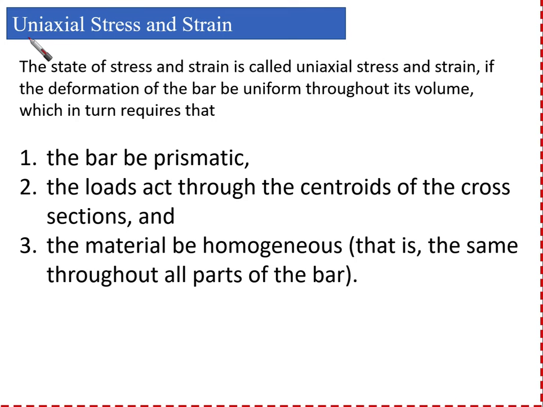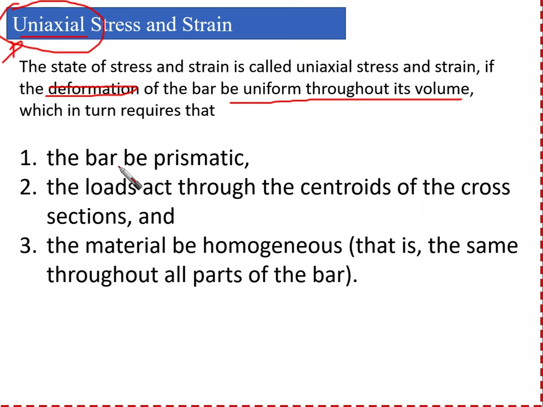Okay, there is something else called uniaxial stress and strain, and whenever we say uniaxial, it has something that it should always link to. The state of stress and strain is called uniaxial stress and strain if the deformation of the bar is uniform throughout its volume, which in turn requires three conditions.